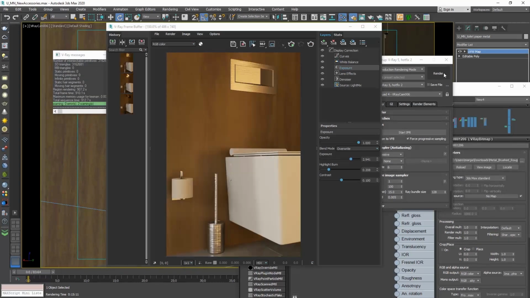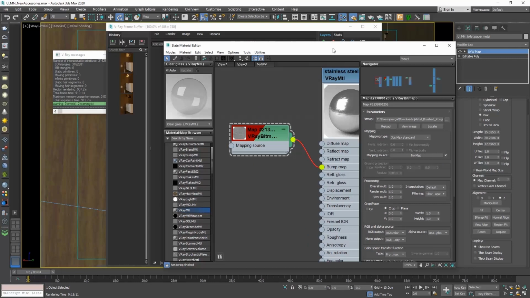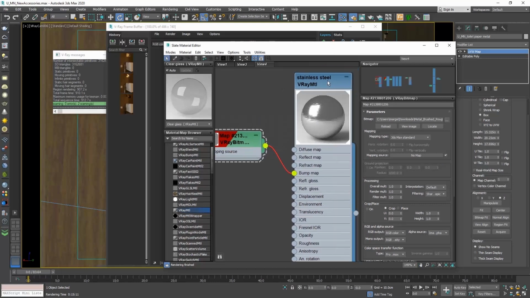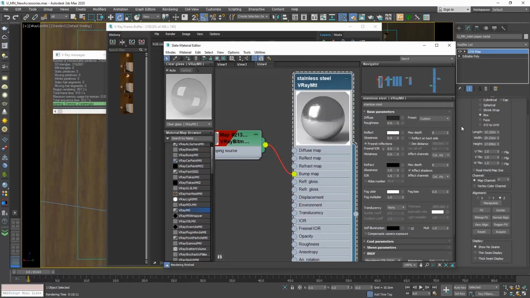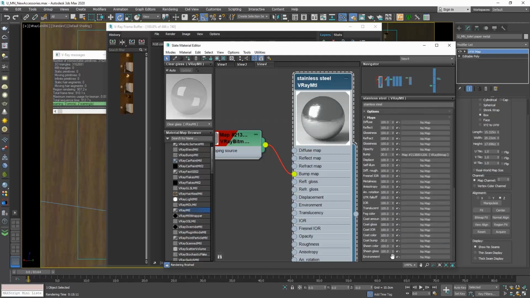This is good, but I'd prefer if the scratches didn't look that three-dimensional. So what we need to do is go to the material's parameters, scroll down, open the maps tab, and reduce the bump value to 5%.